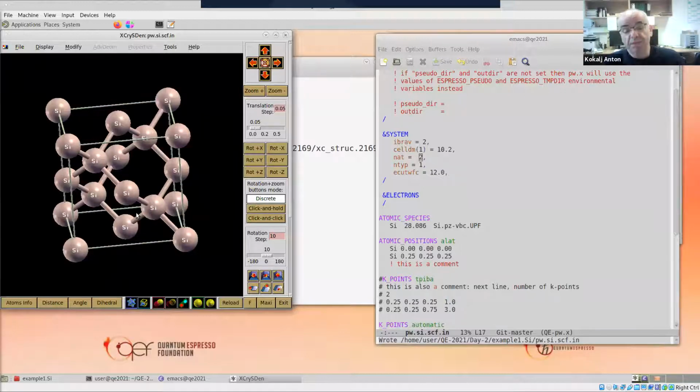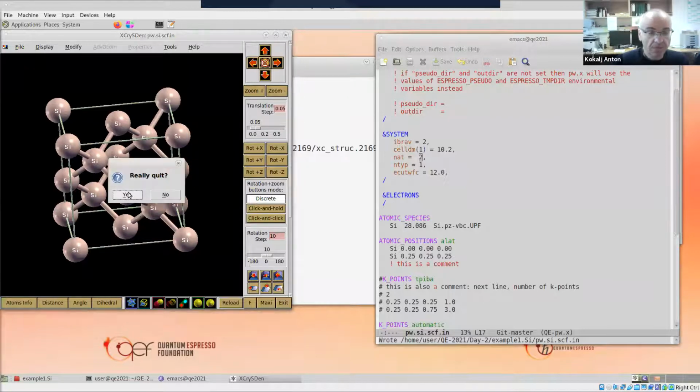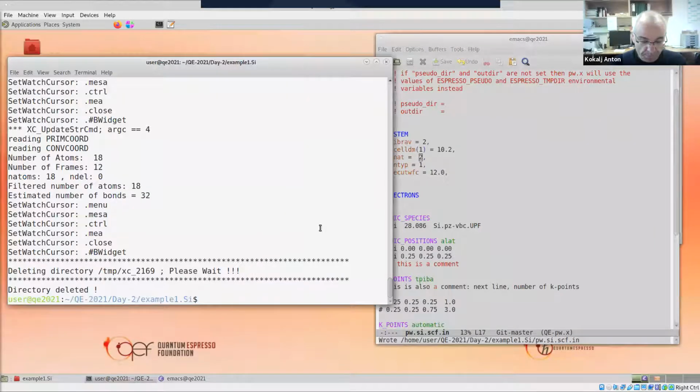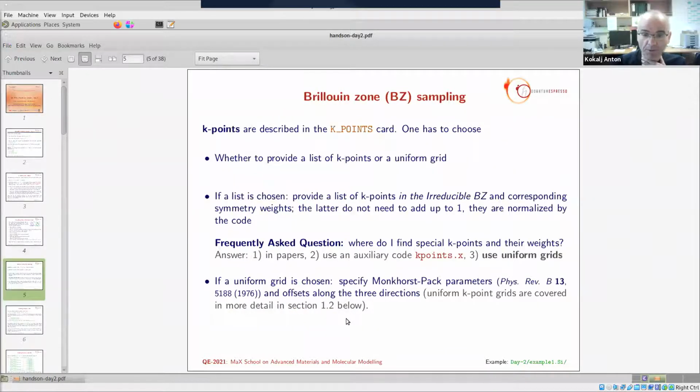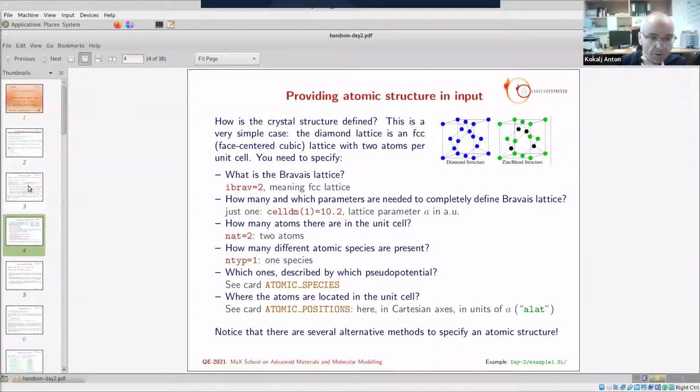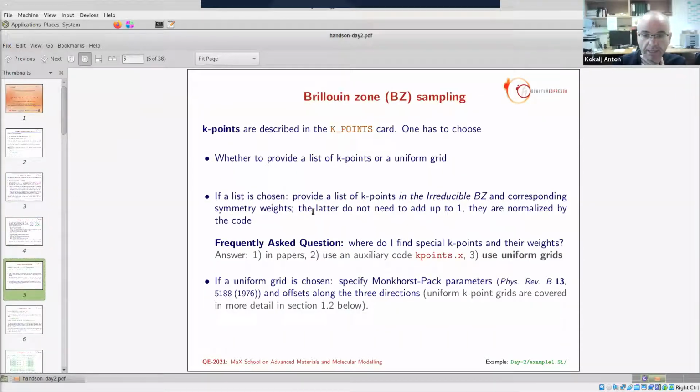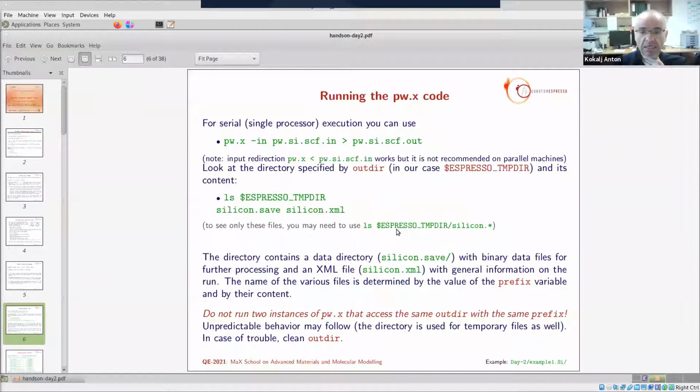But now it's time that we do the first convergence test. Now let me go back to slides. Okay, so basically what is here, I now did a kind of a real demo. Okay, and then here is also some explanation of the key points. And okay, but maybe we can just do the first calculation before we do the convergence tests.